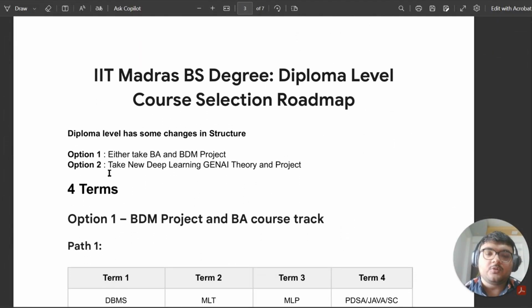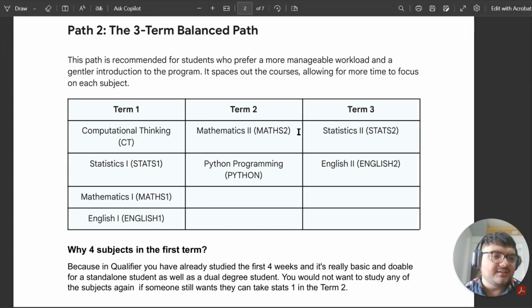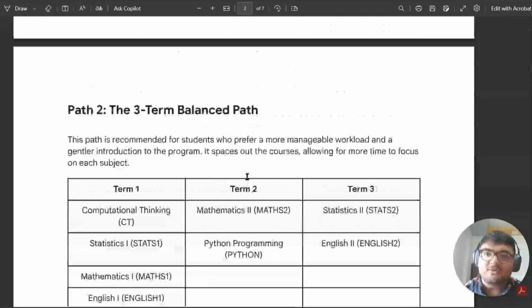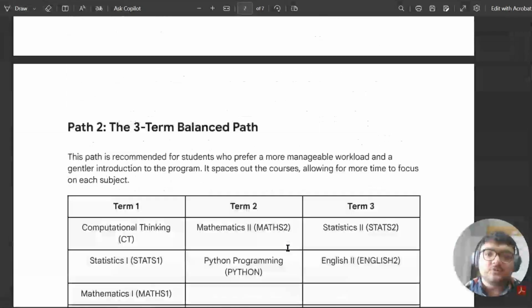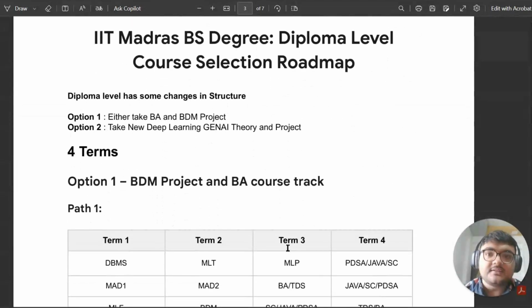Okay, let's go to the diploma level now. The foundation level is done in 3 terms for a dual degree student, and also for a standalone student. If you face any difficulties and want to do it more easily, then maybe you can form a 4 term plan, but that is not for a standalone student. Don't plan it for 4 terms. I have told the important things. The only thing is that Python is the first programming language, so be careful. Maths 2 is a core requisite, and Maths 2 and stats together can be heavy. So these are the points I made for the foundation, and these are the 2 path options that I'm suggesting. Then let's go to diploma level.